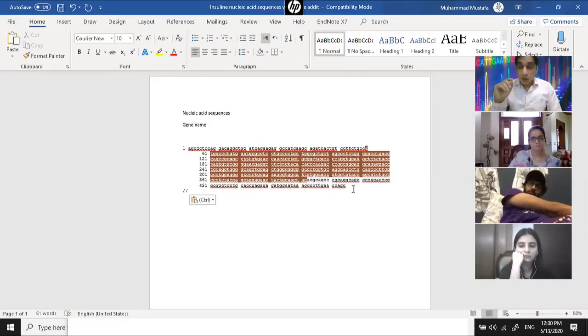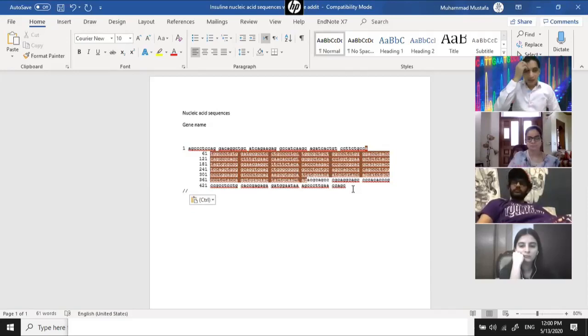So the trouble in keeping those sequences in this way is that it is very less efficient, because I am just giving you the simplest of examples. I am thankful to the student जिसने insulin recommend किया था. Otherwise, we might have ended up with a sequence of like 4,000 base pairs, 5,000 base pairs, and all these things. But that is a very small protein.